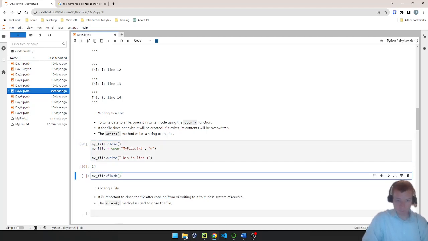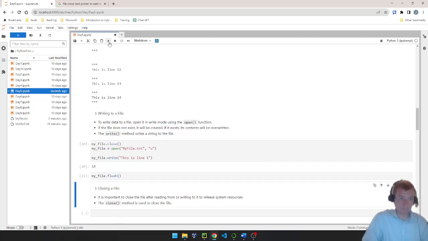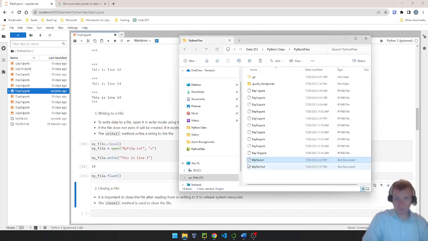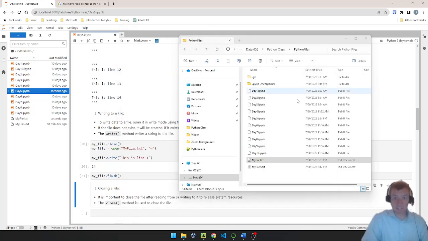And let's recap for a second here. We'll open up my file, see that it's blank. Okay, I'm going to go ahead and run this line that flushes. I'm going to reopen my file, and you'll see the content has actually been written to the file, but it's still in protected mode because it's still been opened, so I can't delete the file.